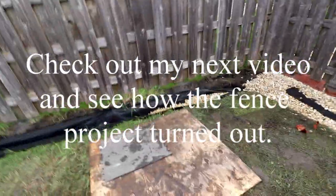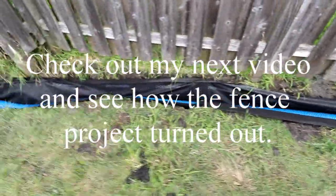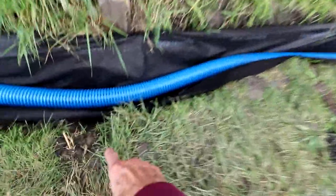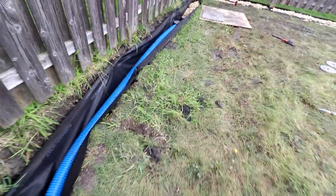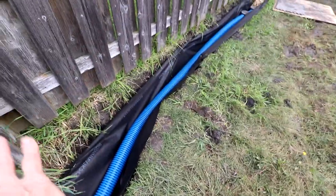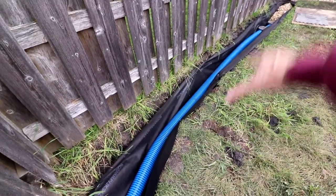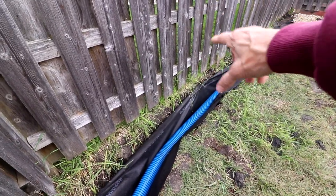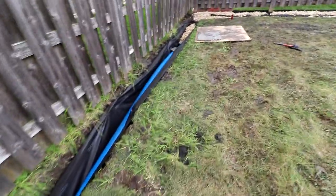And here I started doing this section here because I'm going to try to finish this section. I'm going to do it all the way up to here. And if you see here, it ends here, but I had all this grass right there. I'm going to go all over there, and then I'm going to raise it up and put stone over here. This is not my fence here, so I can't do anything about it, but I'm going to raise the stone here so the dogs, my dogs, their dogs, can't get in there and put their noses over into the next yard. So I'm going to stop that from happening.